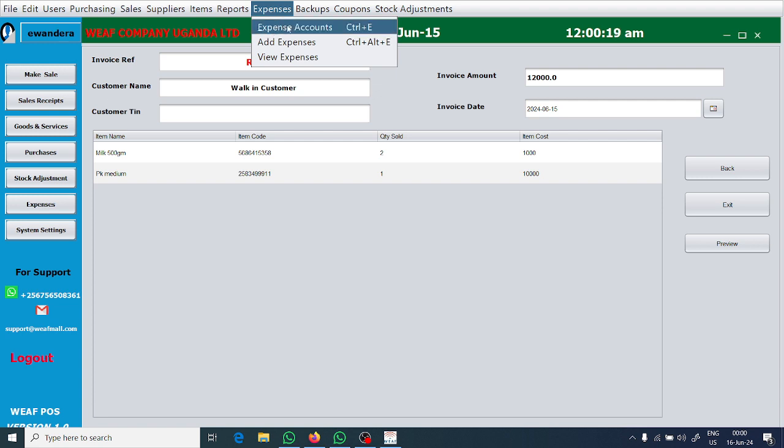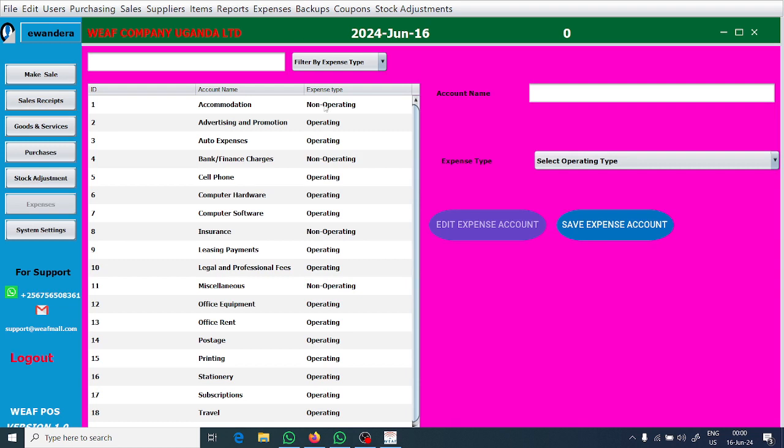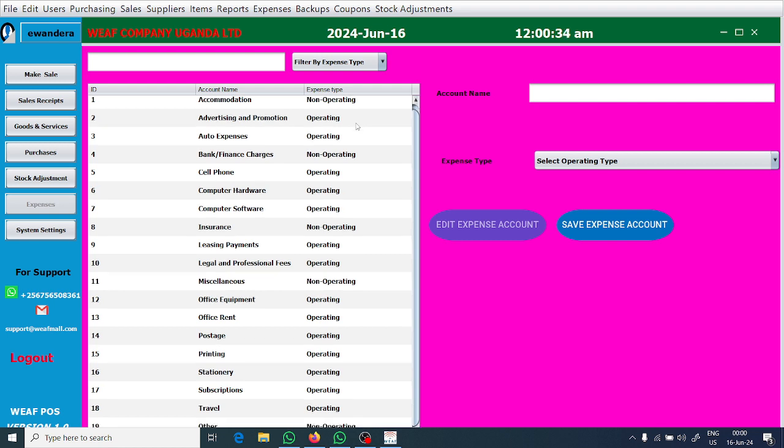Under expenses, you can go ahead and add, first of all, we have the expense accounts. Expense accounts, we have some which are operating, others are non-operating. If you have any other account you want to create, you can go ahead and add it from here.